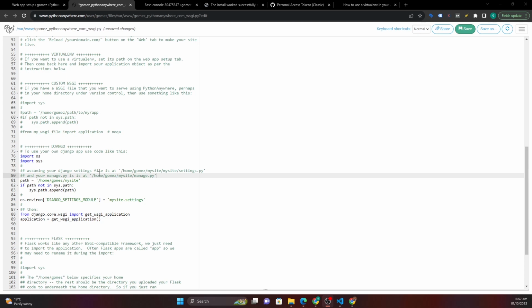Assuming your Django settings file is at home/gomez/mysite/settings.py, and your manage.py is at home/gomez/mysite/manage.py. So basically the path here has to be the path to our project.